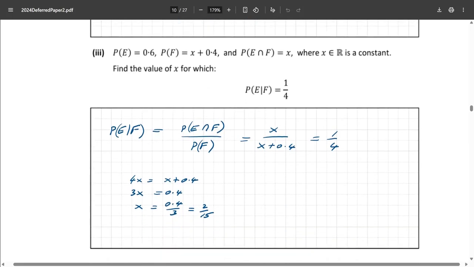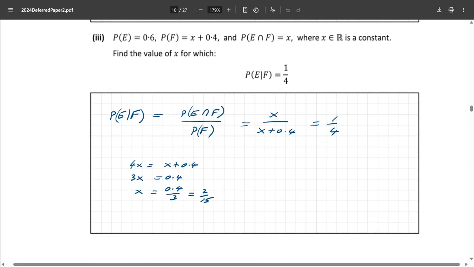The next part is on conditional probability, and again you have to know this formula going into the exam because it is not in the tables. So this reads as the probability of E given that F has already happened. It's called on the condition that F has happened, so that's why it's called conditional probability. And there's a formula, and you either know it or you don't. You have to learn this formula, take this seriously and learn what you have to learn going into the exam. So E given F is always the intersection of E and F over the probability of F. It's always the probability of the second one, the one after the line, under the line here.